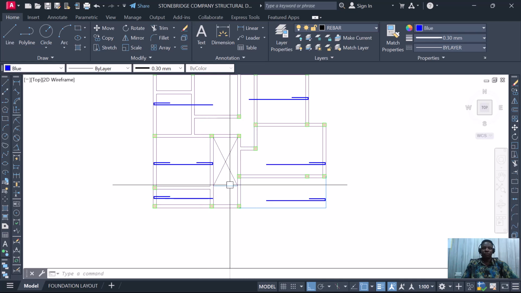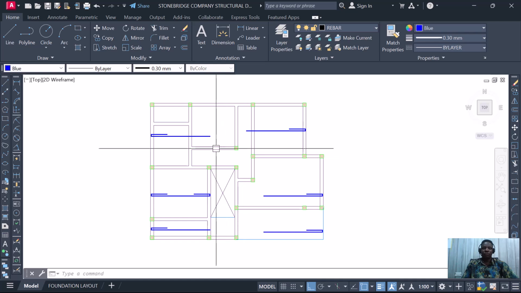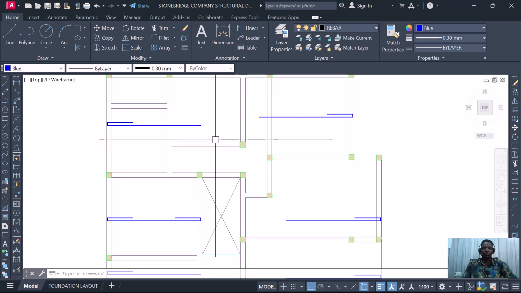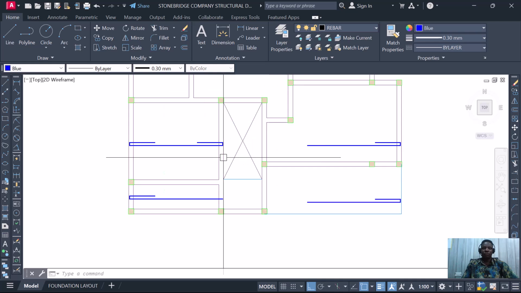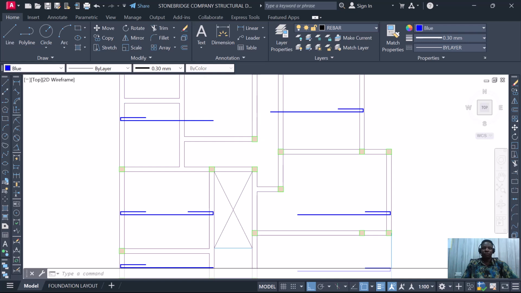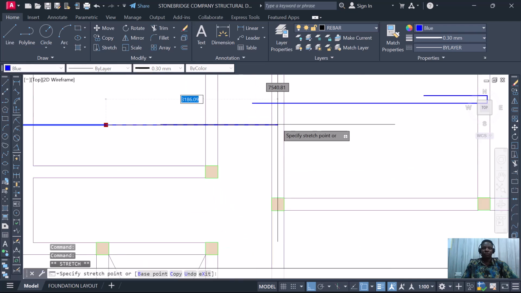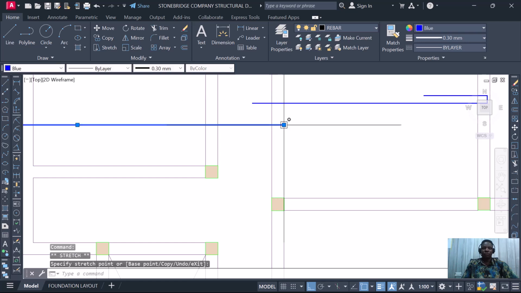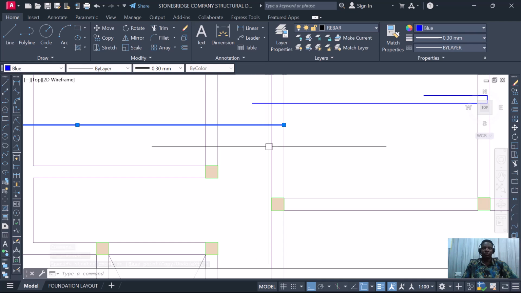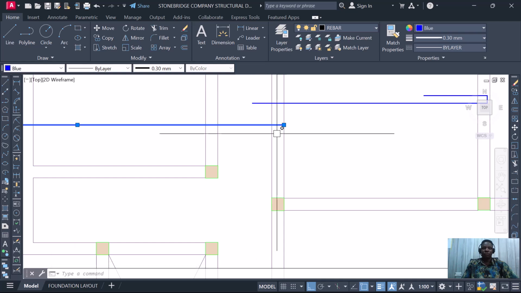So you can see what we have here. Now here is what we have, a void. I mean, we have a staircase void here. So having a staircase void over here, we just have to look at terminating it here, because this is a return, because this is the end point. In the situation where we have a continuation here, and over here too, at this spot too, if you look very well, in that spot where you have a continuation, you have to continue the reinforcement. So I will click this and I'm going to stretch it over to this area.